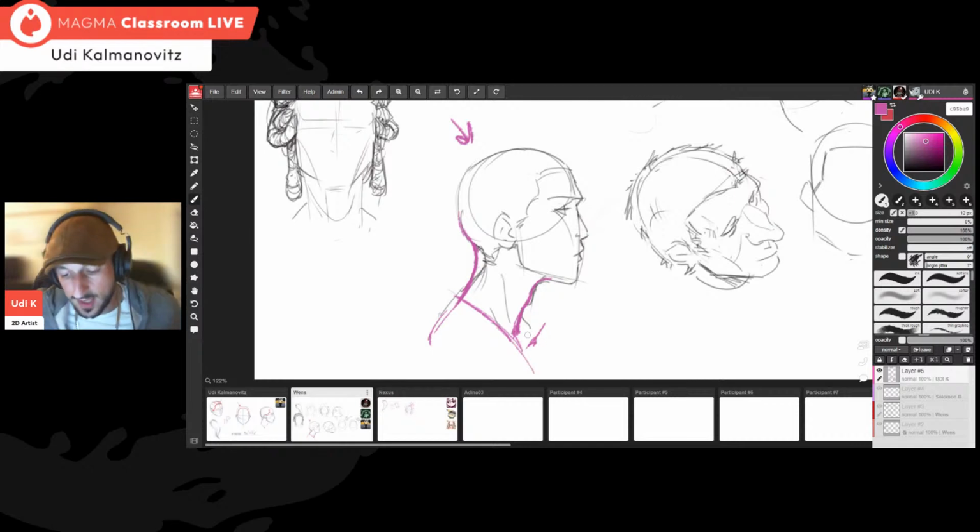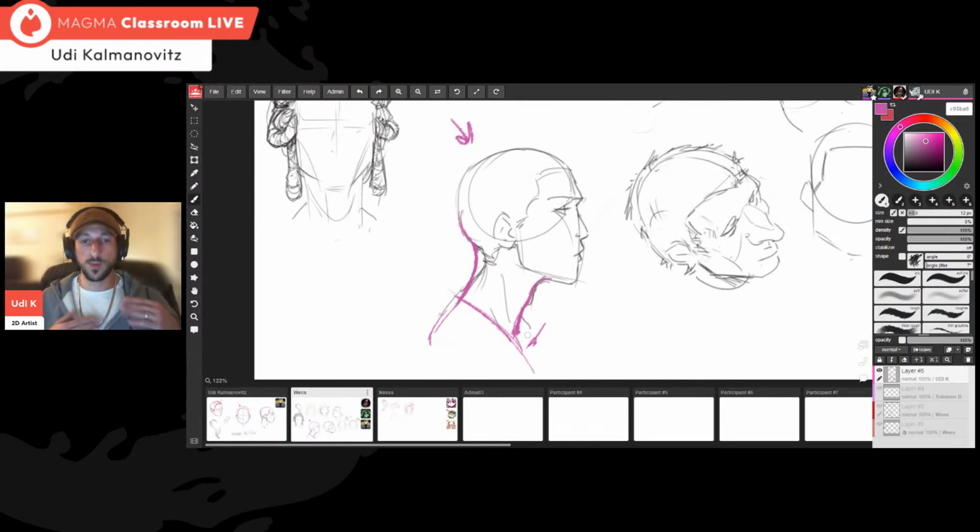Now, what I want you to notice is that when we look at the head in profile view, nothing covers the neck. If I'm looking straight forward right now, my jaw and my chin are covering a big part of my neck.